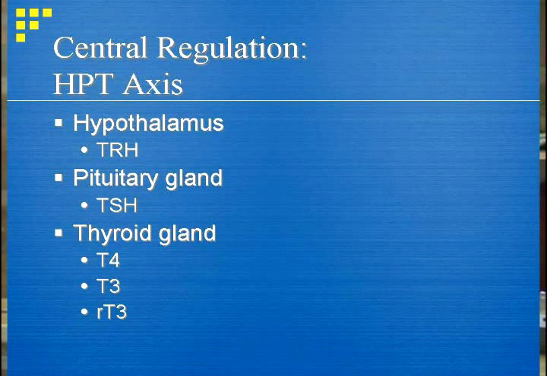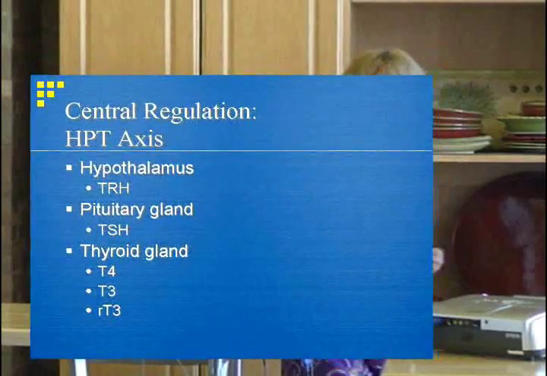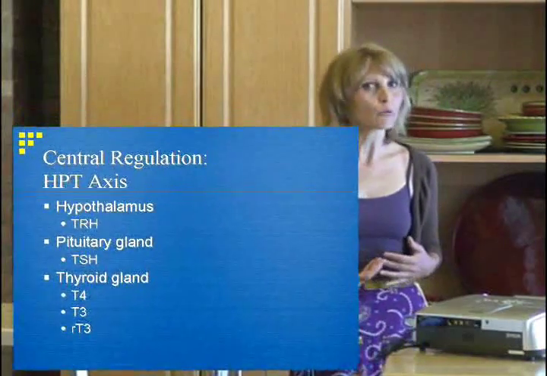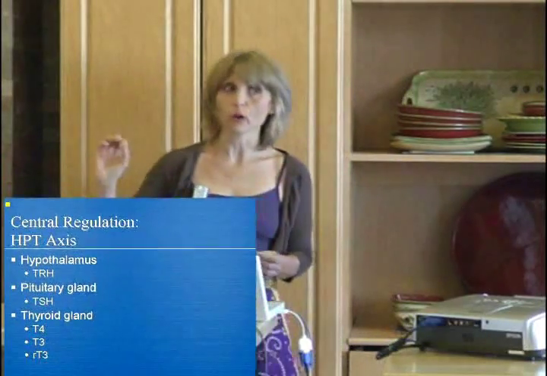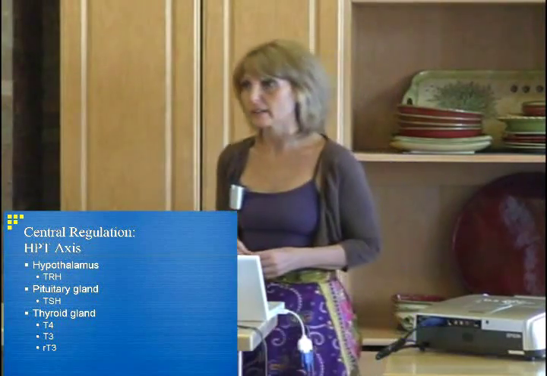It senses the external environment, and it also senses the internal environment. And so what happens is that, let's say you have low thyroid. So the thyroid gland isn't producing enough thyroid hormone. As a result of that, the hypothalamus is going to get wind of that. And it's going to say, oh, okay, something's going on here, and I'm not getting enough thyroid hormone. So I'm going to put out a message. And these are chemical messengers, or hormonal messages. And so it puts out a message to the pituitary gland.